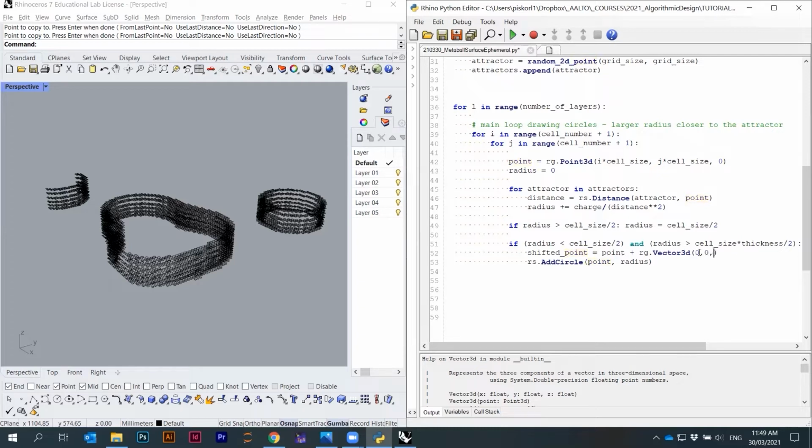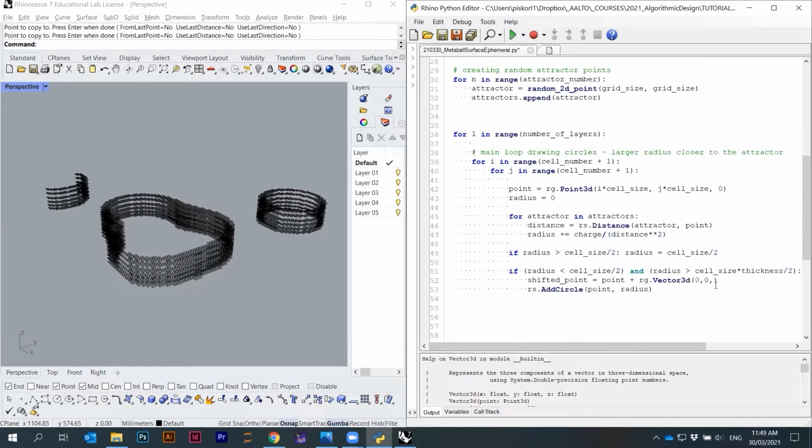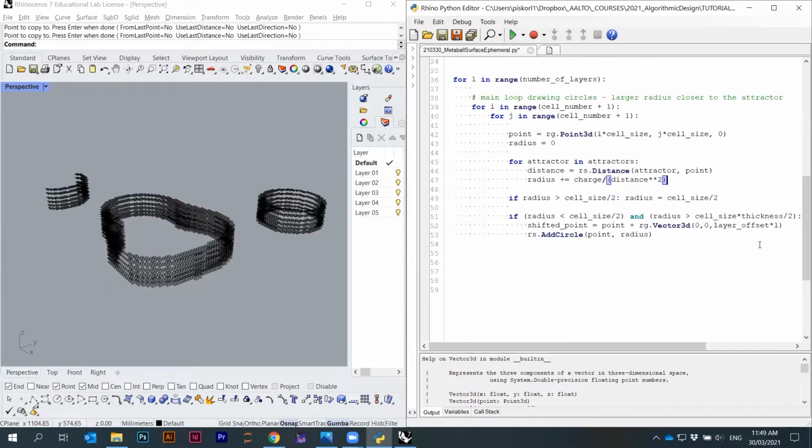And this vector has x and y 0, and the z component, the height, will be this layer offset multiplied by the number of the layer, which is this L. I hope this L will not confuse you, that you will not think it's 1, but it's actually L. Okay, and then that's my shifted point.